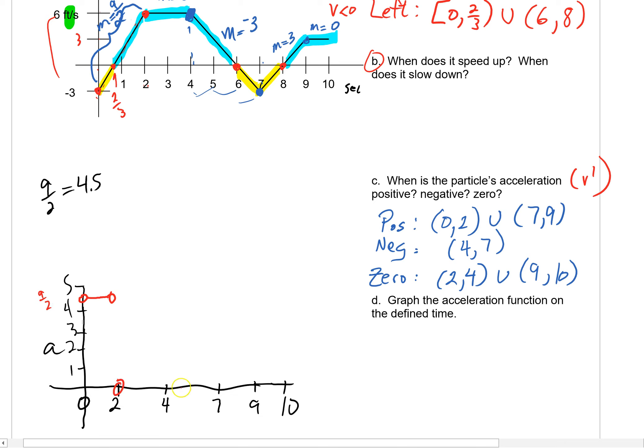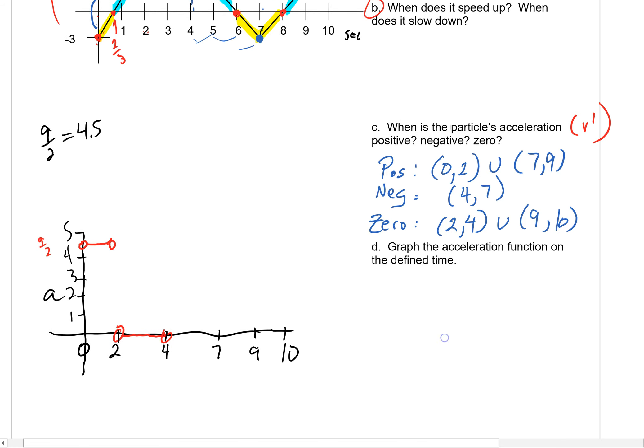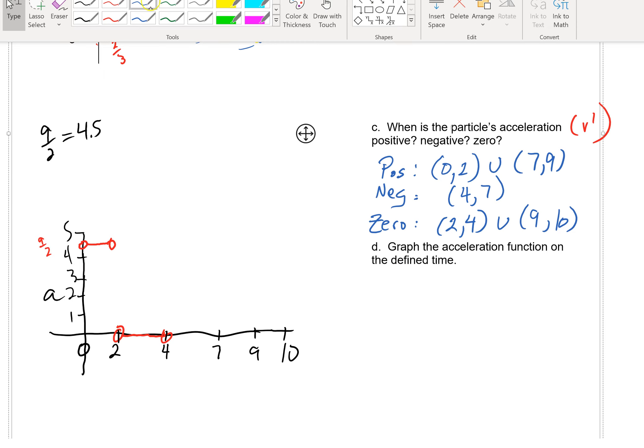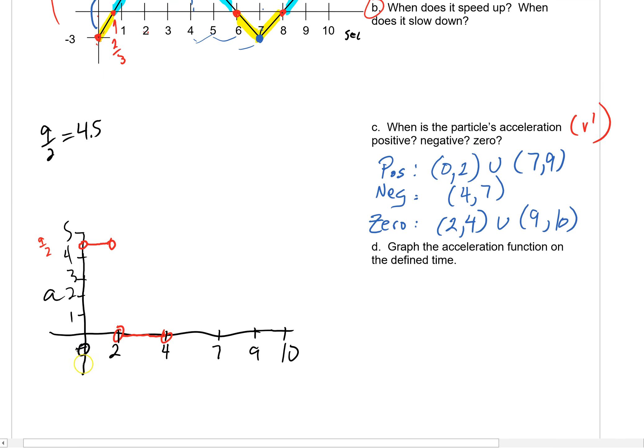Between 2 and 4 we have a slope of 0 or an acceleration of 0. Pardon me, we need to come back down here and say that this is 1, 2, 3. That would be down here at negative 3. And you know between 4 and 7 we're going to have that tangent line slope of being down here at negative 3. Between 7 and 9 we're going to be back up at 3. And then finally between 9 and 10 we're going to be right here at 0.